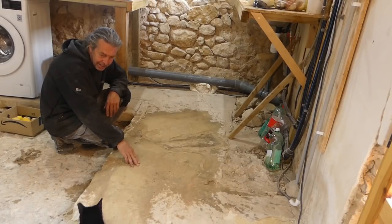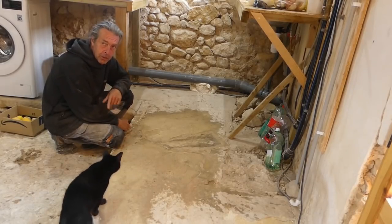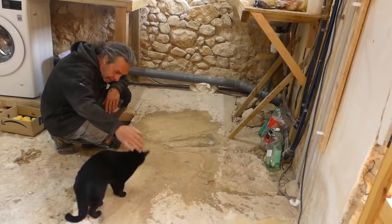Here comes Jessie. Jessie coming to investigate. She's not sure about the new floor, if you change anything. She can't see, can you?